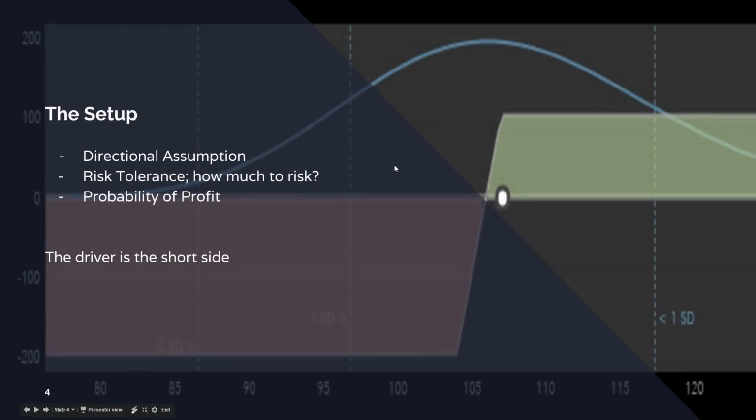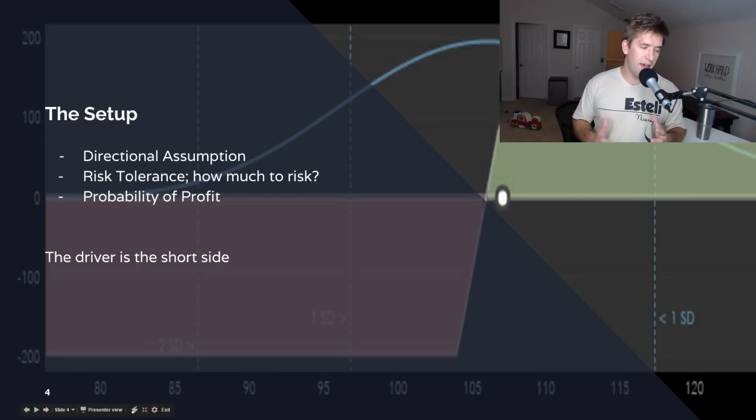Let's talk briefly about the setup of how you first get that credit spread going, and then we'll pop into the platform and do a couple of examples together. The setup is, first and foremost, you need to have a directional assumption. So you need to have an idea. Let me pop up my face here, I want to talk to you guys as well. You need to have an idea about whether you think the stock is going to go up or go down. Now, if you're coming from a standard brokerage, they may only give you the option to go long, which means to buy a stock.